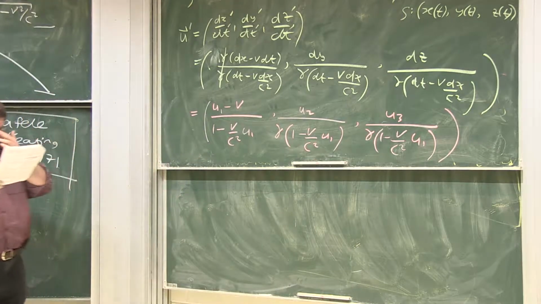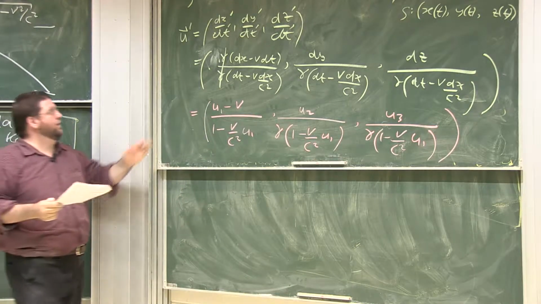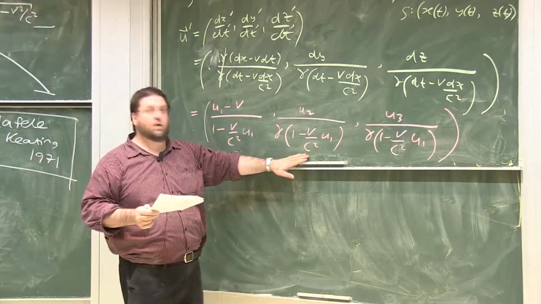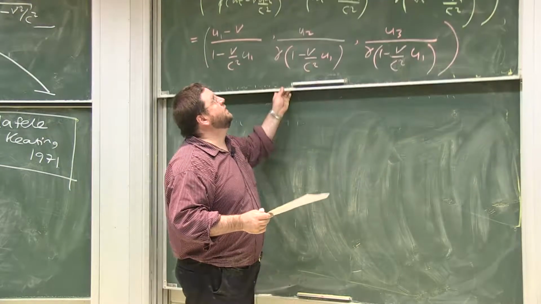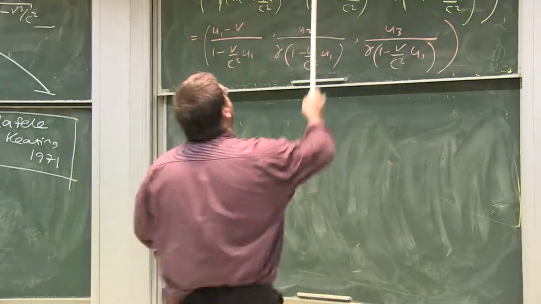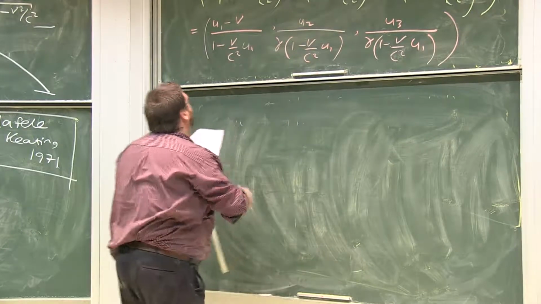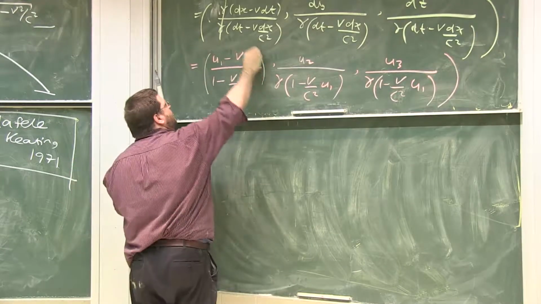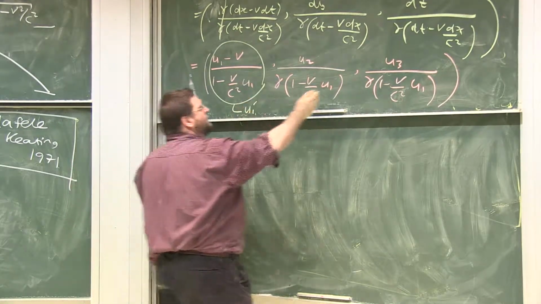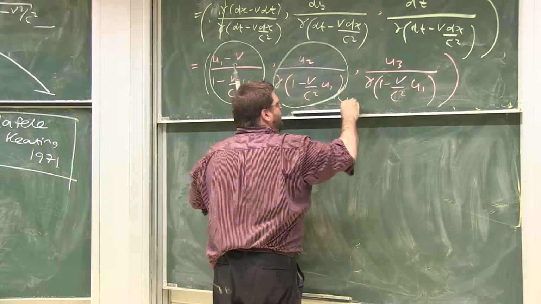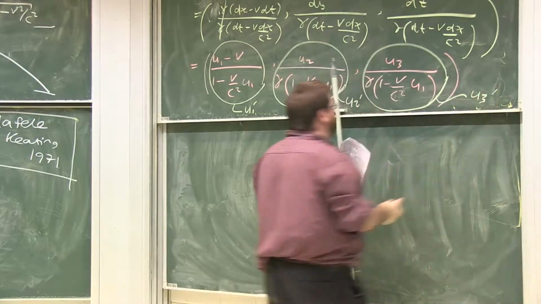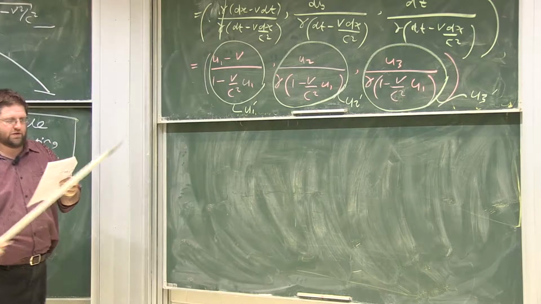So this is our formula for transforming our velocities. These are the Cartesian components of u prime, u1 prime, u2 prime, u3 prime. So that's it. We have our velocity transformation formulae. This thing, I won't write it out explicitly, equals u1 prime. This thing equals u2 prime. And this thing equals u3 prime. So these are equations 77.